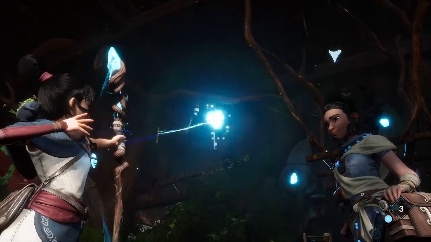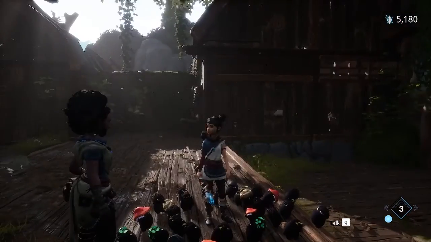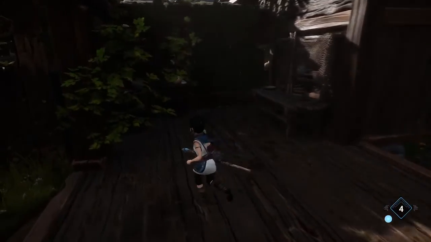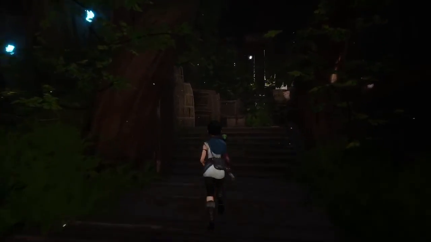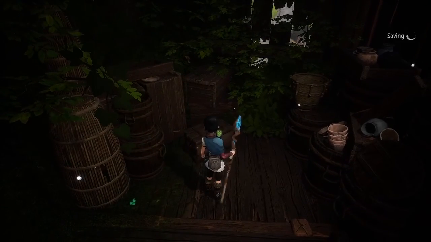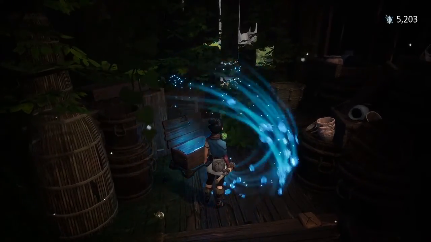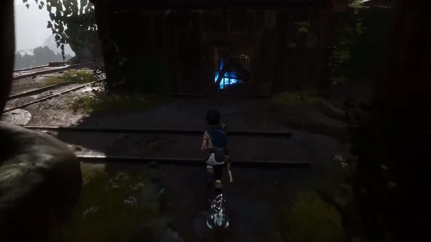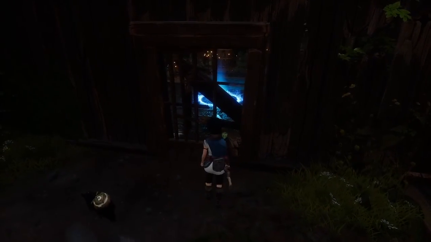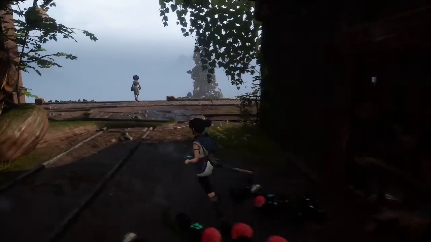So I think that because these ladies were able to harness the power of the earth or the spirits or whatever, I don't really remember what they harnessed, but like they also can use the blue stones for doing cool stuff. Oh, we gotta get in there. That looks so nice. Okay.